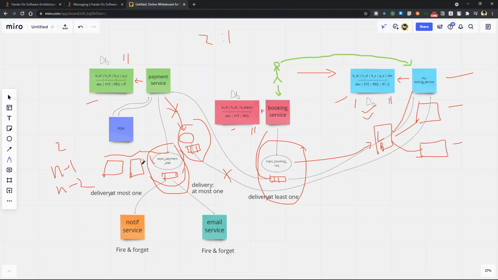Therefore, we are giving this resiliency and availability, that even if this instance is down, this instance is up, this instance is up, so we can still get back this data. It also comes with complications: now 3 of the instances have this data and the subscriber is subscribed to this topic. So who will be pushing that data to the subscriber, this one or this one or this one, or all of them? Having all of them is really dangerous because we don't want the duplicated message to be pushed to the subscriber over and over again.